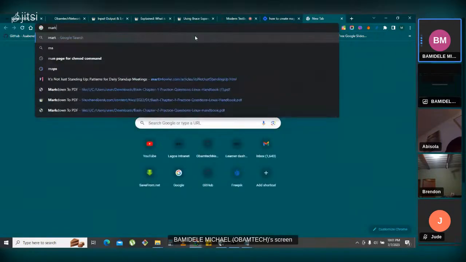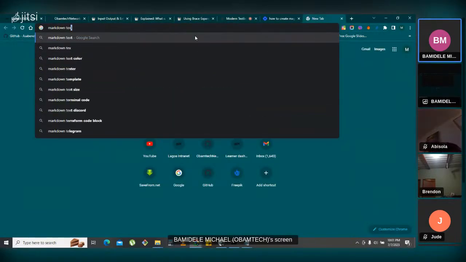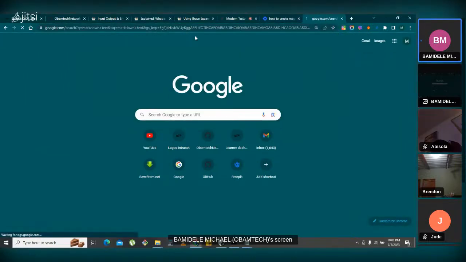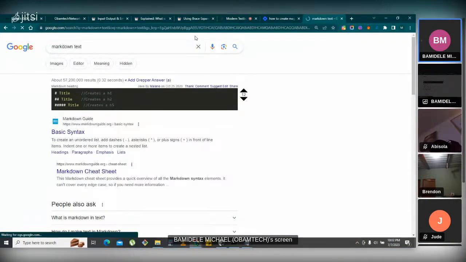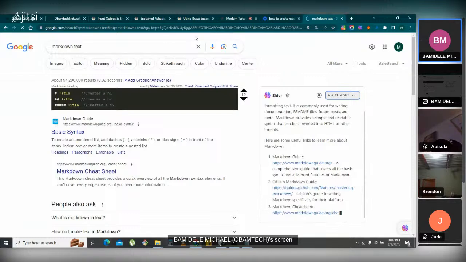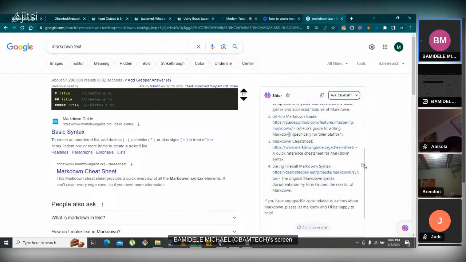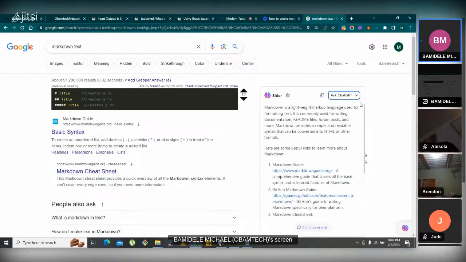So, Markdown text. This is it here. Let me give the description here, and not use my own explanation yet. You can see markdown is a lightweight markup language used for formatting text.